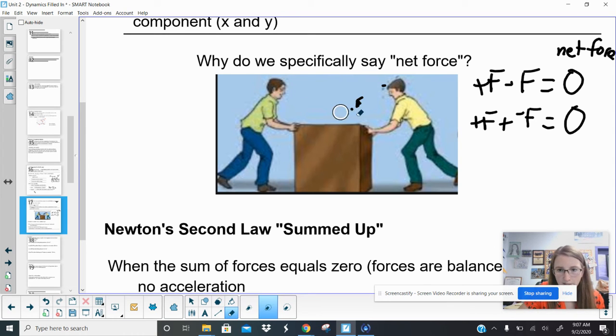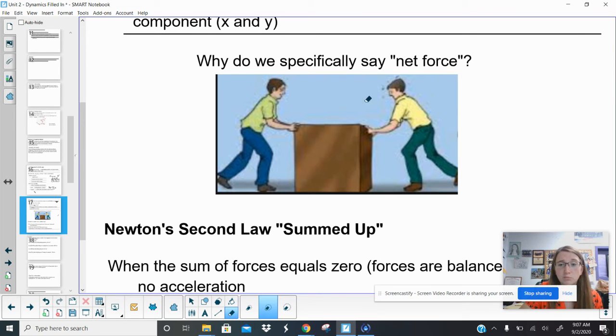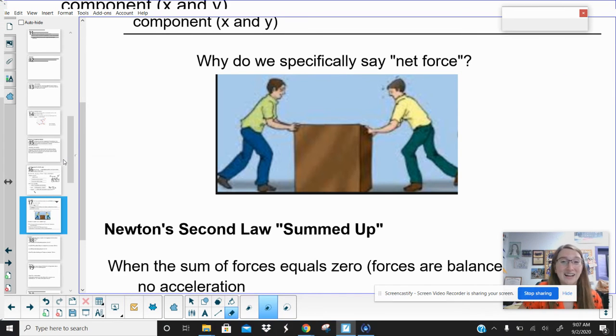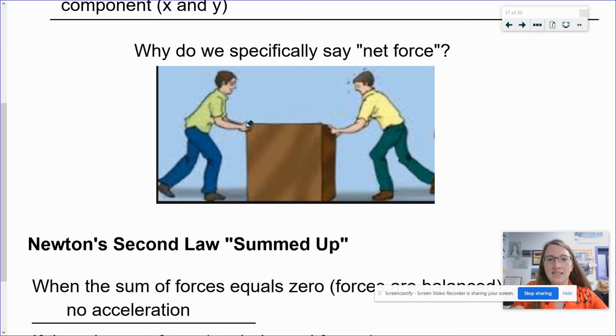So if there is a net force, let's look at this example instead. Let's say these guys stopped being idiots and finally were like, oh, one of us should push and one of us should pull. And then they realize what they should do. So let's say this guy is pushing with a force in this direction, and this guy is pulling. So now he's pulling with the same force, but now it's a pull, so it happens to be in the same direction as the push. That should make sense.